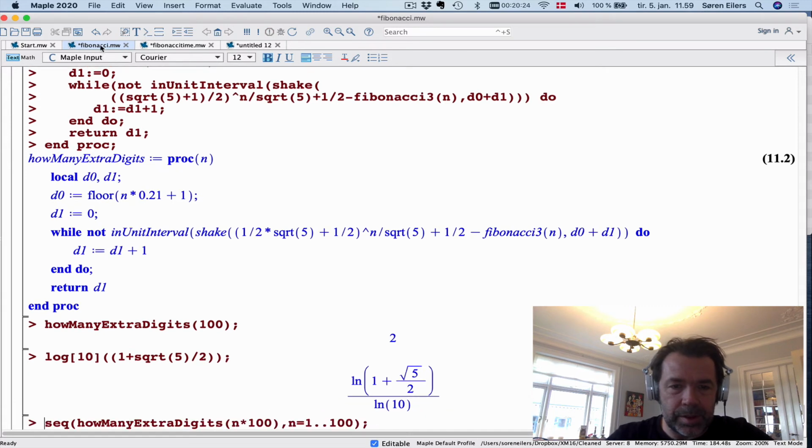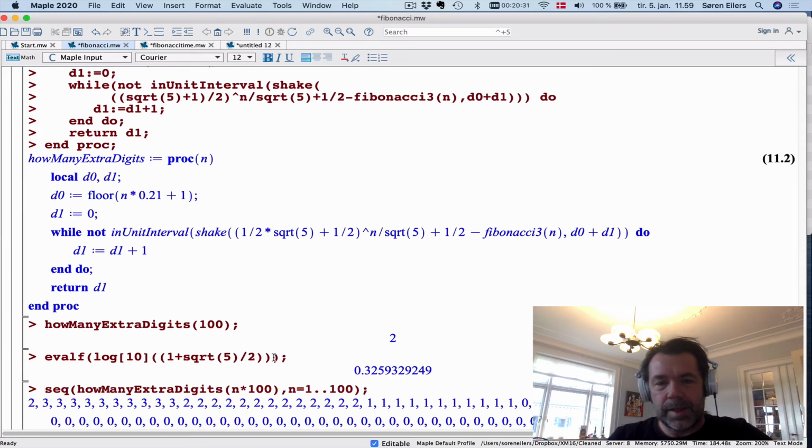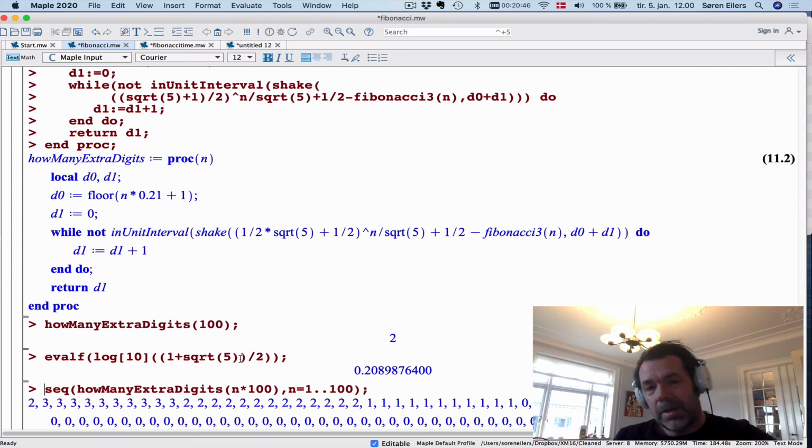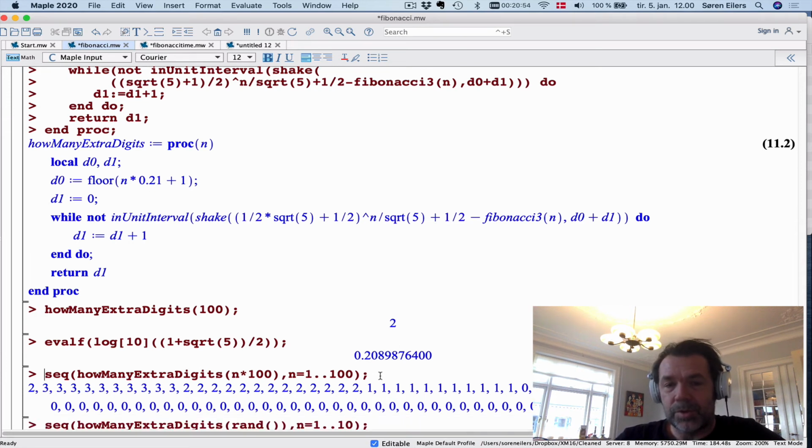So this number here is exactly the number of digits that I need for n, and you see this is slightly smaller than 0.21. So as n increases, I get extra digits automatically just by this being bigger than 0.21.